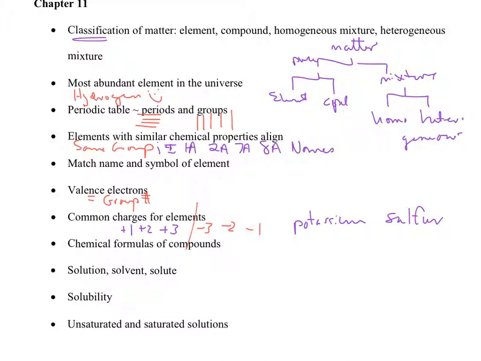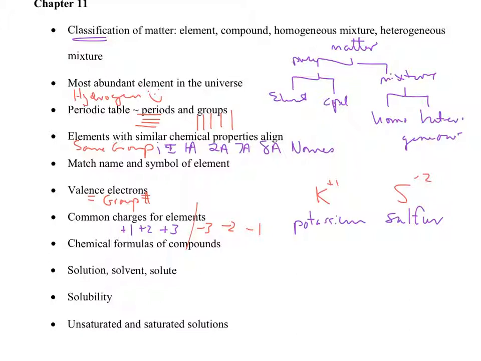Potassium is one of the ones you're going to need to know. What's the symbol for potassium? K. It is K, yep. And what's the symbol for sulfur? S. It is S. So that's where you start. Then you find potassium on the periodic table, in 1A, and you have a +1 up there. So that's going to be the charge. And then you'll find sulfur in 6A, and you'll have a -2 up there. So it forms a -2. This is how you're going to work these. And then we're ready to crisscross.